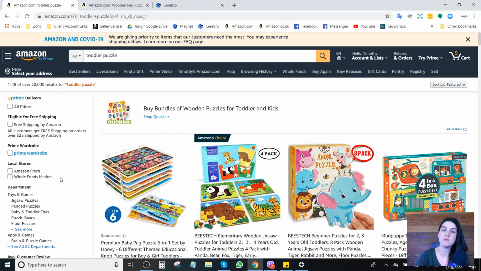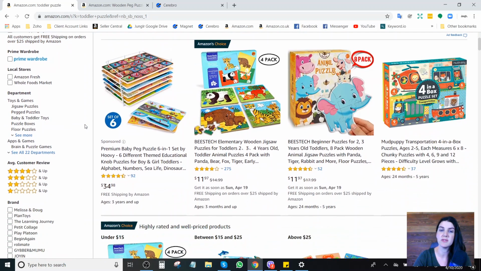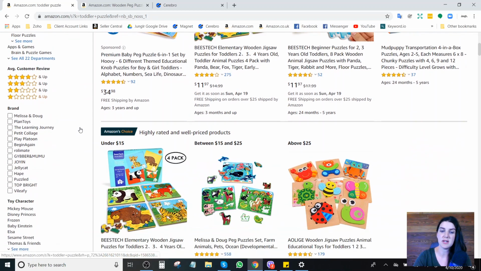I'm going to give you some really practical advice on how to use Helium 10 to find some strategic keywords to advertise on to snag that additional market share. So what I did is I went to Amazon, typed in toddler puzzles. Obviously, this is a pretty short tail keyword. If you're well ranked on this keyword, to be honest, I didn't look up the search volume. However, it's a pretty generic keyword as far as toddler puzzles go. So if you're well ranked on this, most likely you have decent sales.